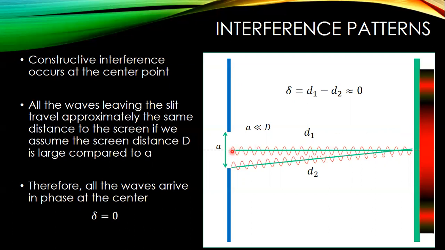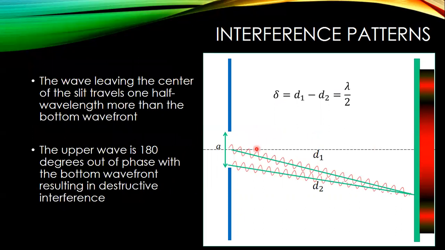And here we can see that if I take the center of this slit and I take the edge of the slit, which has a distance between it of a over 2, even though in this drawing clearly D2 is longer than D1, if a is much, much less than D, essentially the difference in path is nearly 0. Again, a we think about in millimeters, big D we think in meters, even though they look like two different distances here, effectively they're the same distance at the center. We get constructive interference.